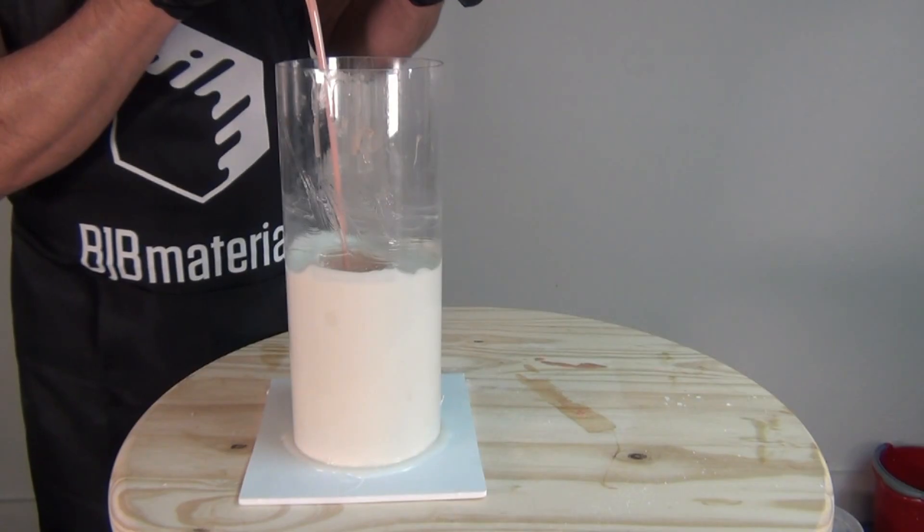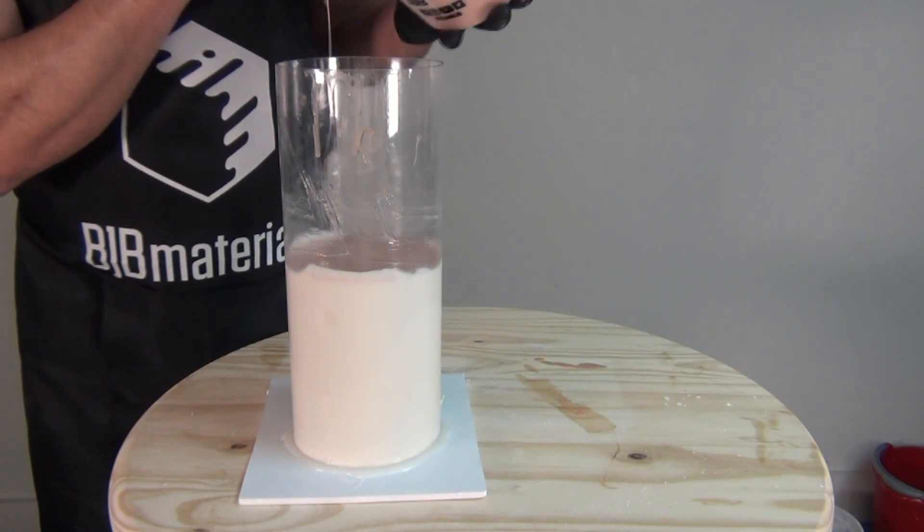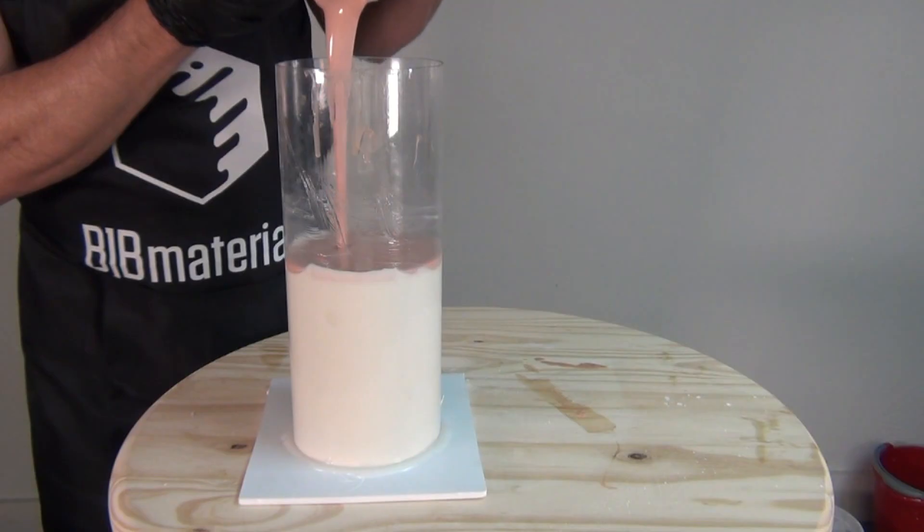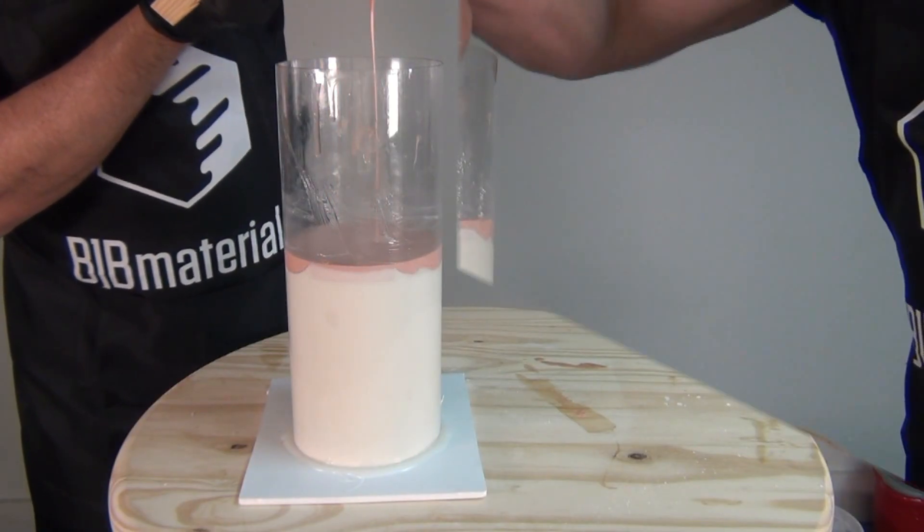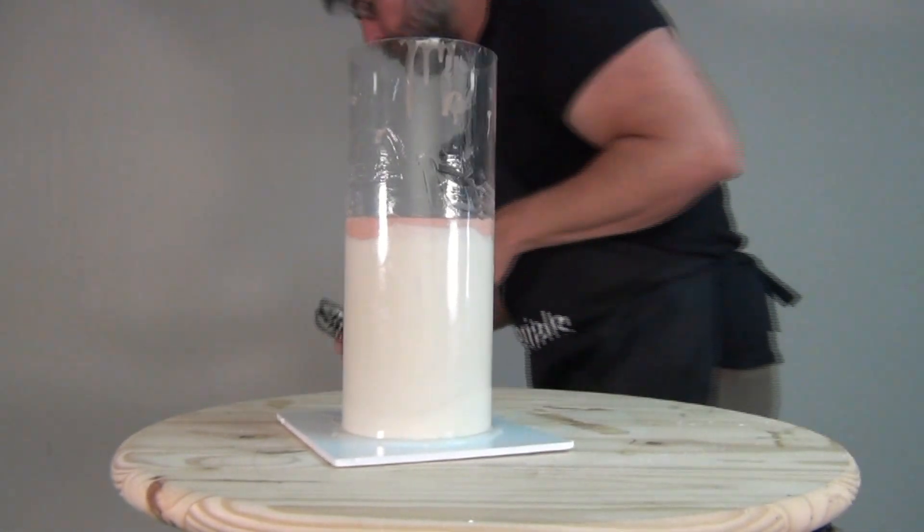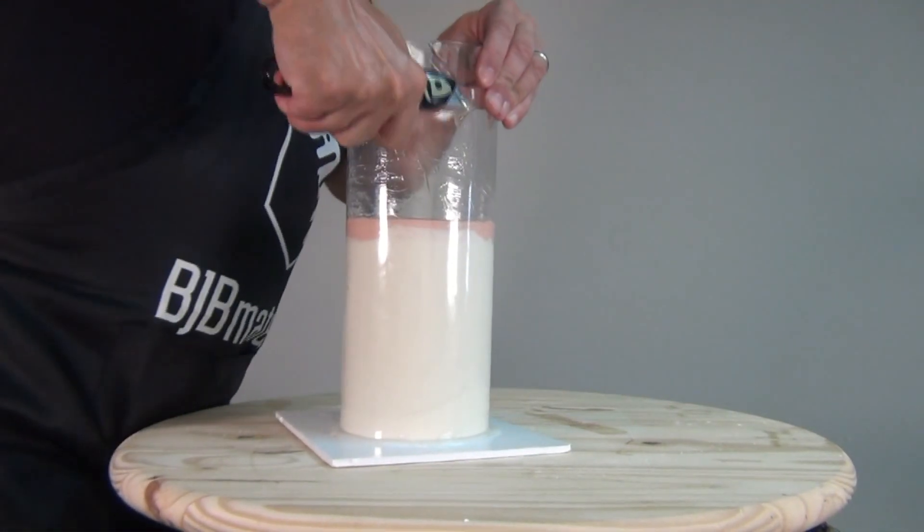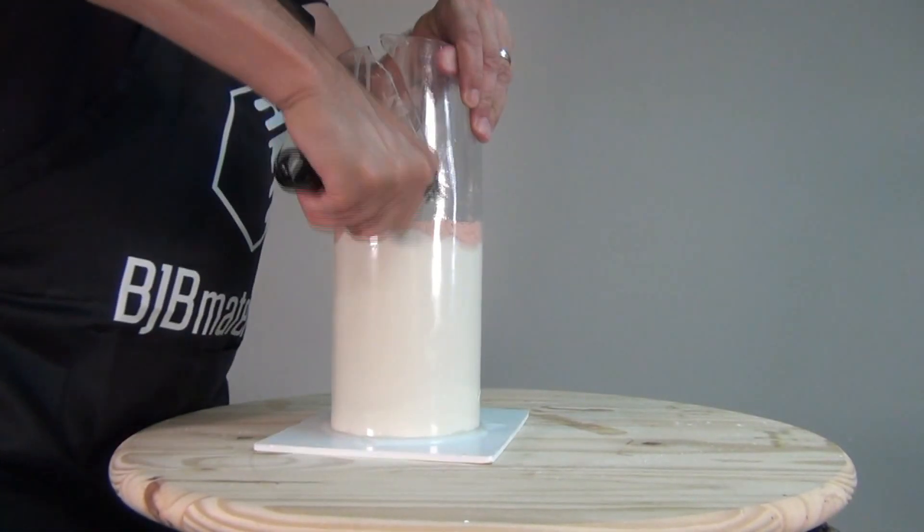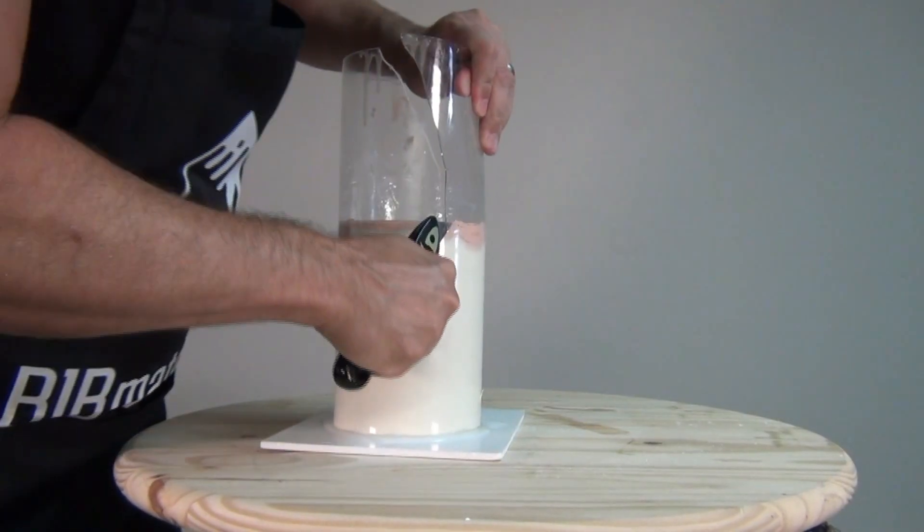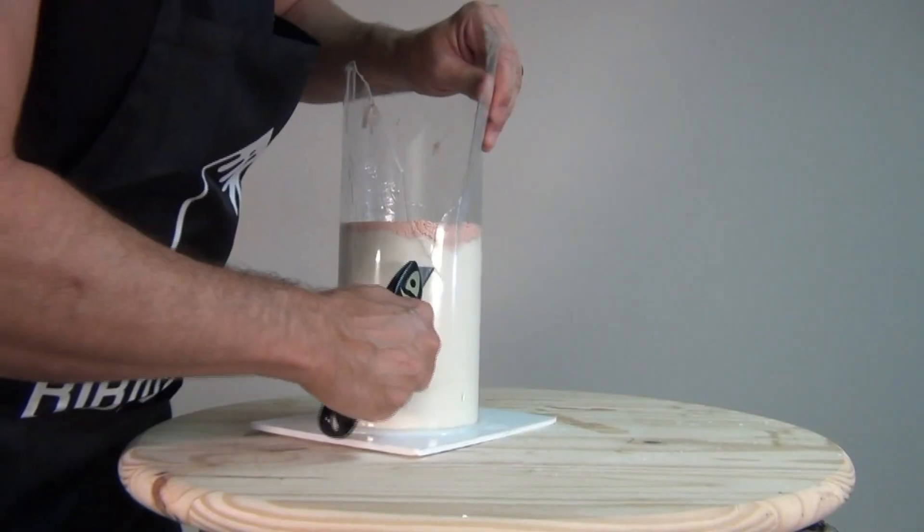Now I've previously cast up some positives in alginate molds using TC-1630, which is a filled resin system. But that of course cures kind of a charcoal gray. So TC-808 will be good for some of you that want to pour up casts that have specific pigmented colors to them, where you want to pour those directly into an alginate mold.